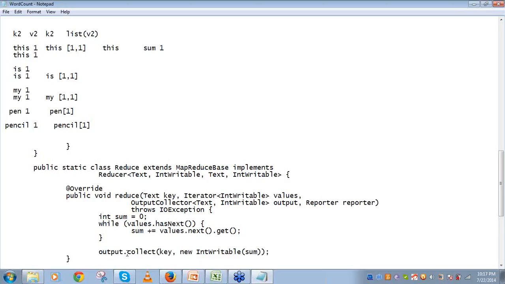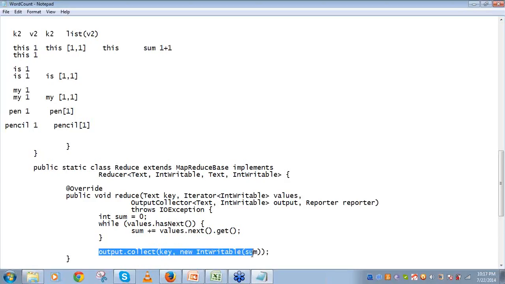right? Again it will ask whether value has next. It will read yes, we have a value. Now again sum will be incremented by 1. It will ask whether value has next, it will find no, we don't have a value. Now finally it will come out of the loop.